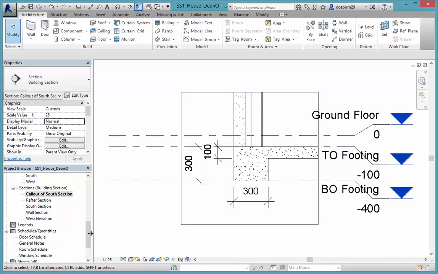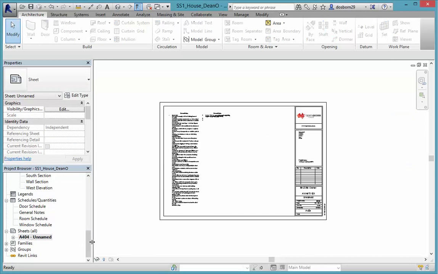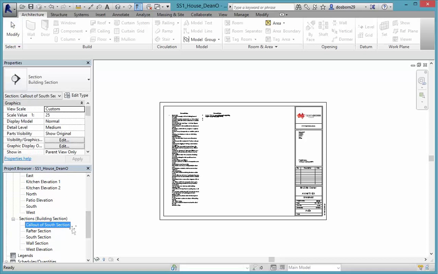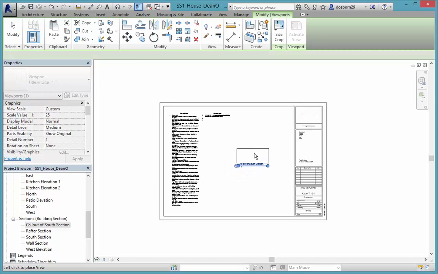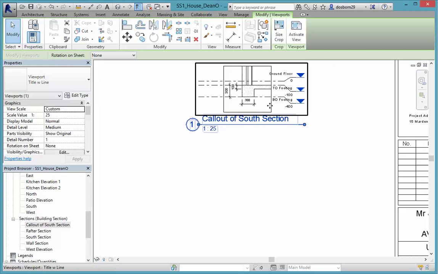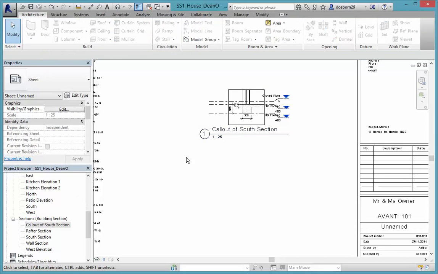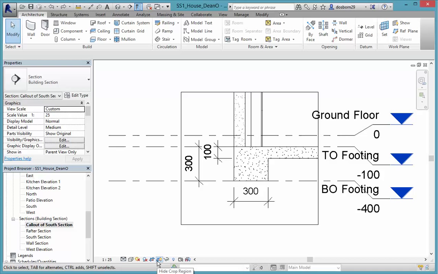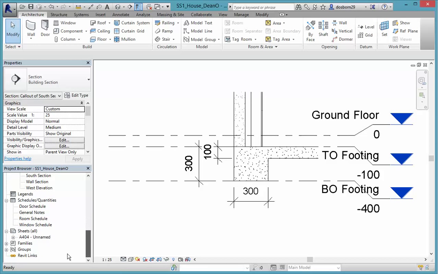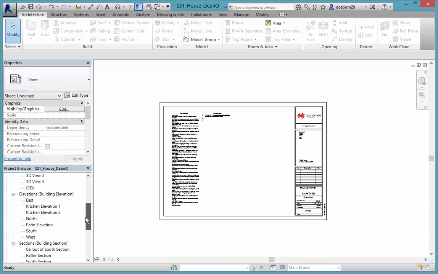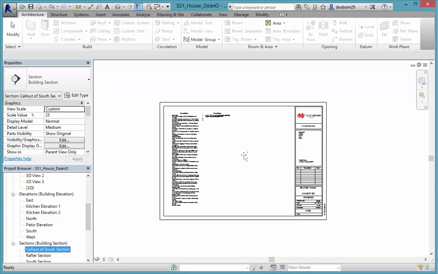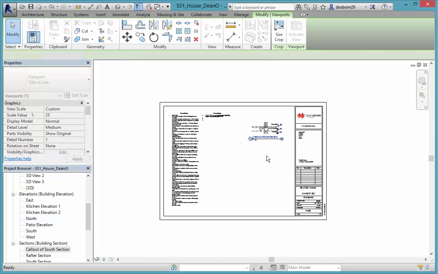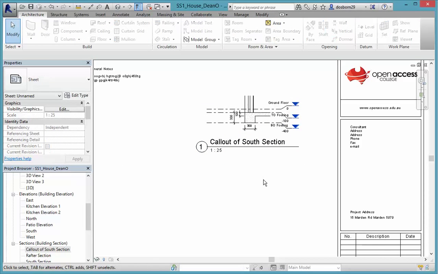Remember, that won't matter. These will show. I'll just show you that again. If you don't know if it's going to look good or not, come in and just drag it into a blank screen and have a look at what it's going to actually look like. That one's got the crop box around it. Still, we need to take that away, but that's all on that one. So if we just undo on that one, go back into there, hide the crop region. Let's put that back in there again and see what it looks like. And just drag, hold and drag in place with a click, and that one's looking quite good there now.